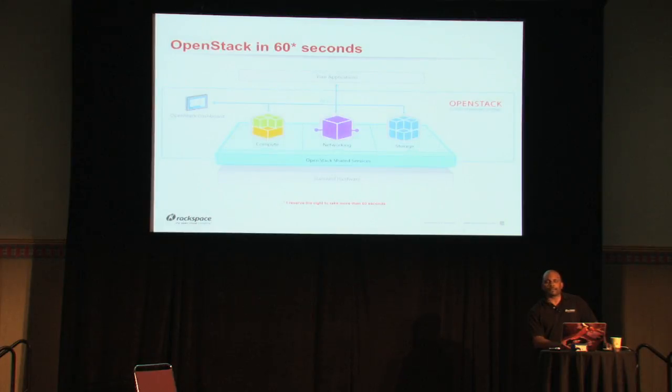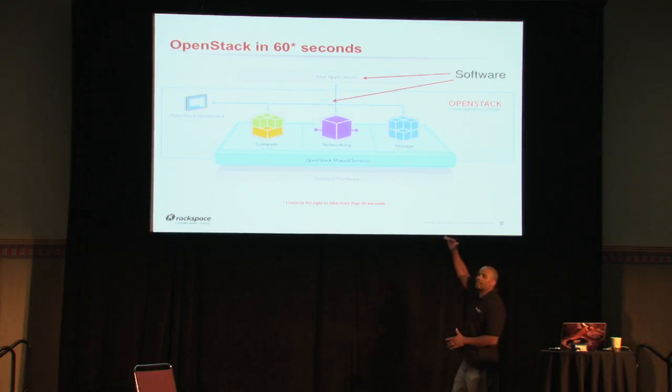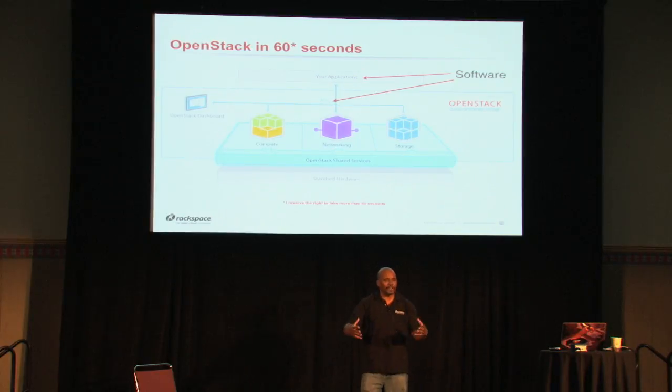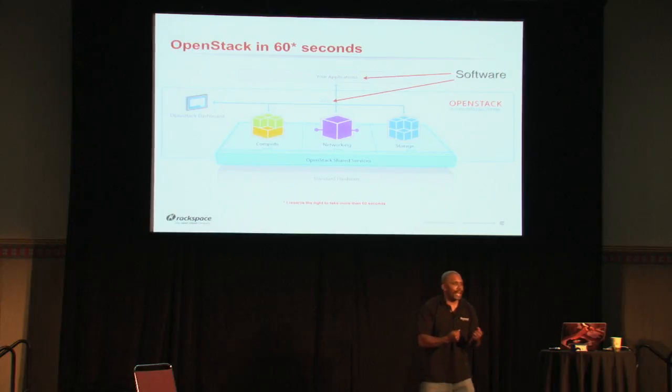Here's OpenStack. Everybody seen this before? All right, I want you to see this diagram with new eyes. See this diagram with the eyes that I see it with. You can see this diagram on OpenStack.org. There's a couple things I wanna point out to you. At the top of this diagram, it says your application. That's software. Makes me smile. Gets even better. APIs, right? Software. At the top of this OpenStack stack, you see software. This is my application. This is what we write, and we're using APIs.